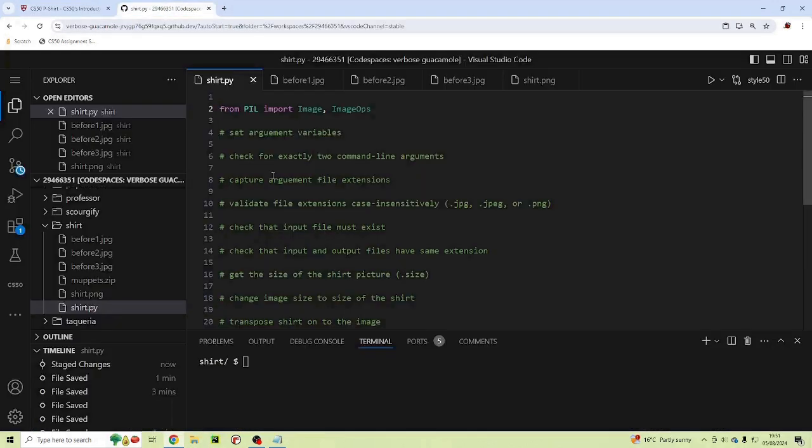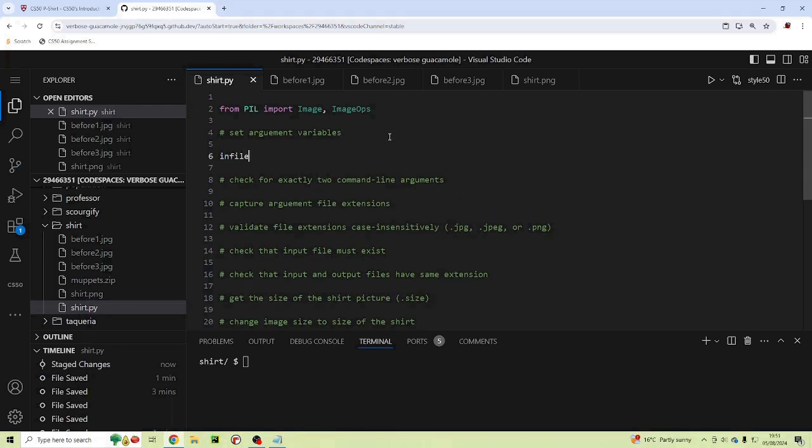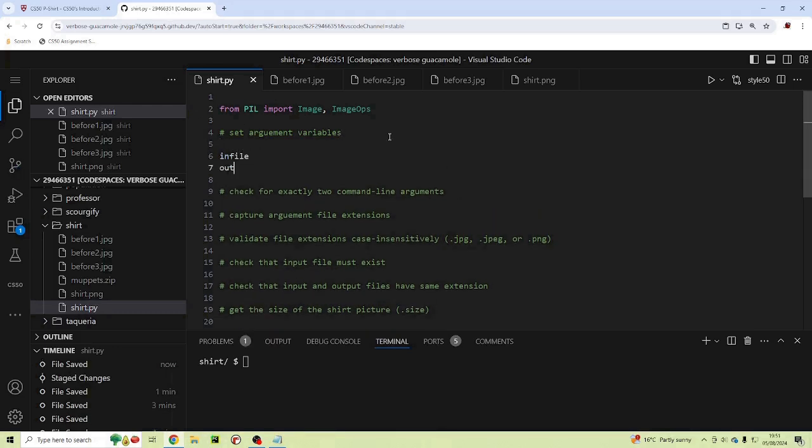So what I'm going to do here is set my argument variables. I'm going to go in file, and I'm going to go out file. So I'm going to set in file to sys.argv[1], and I'm going to set out file to sys.argv[2].